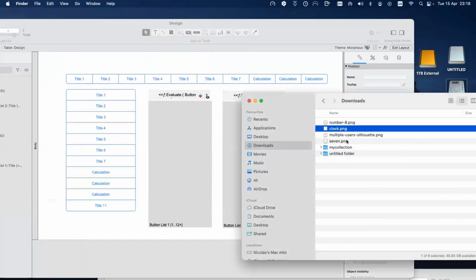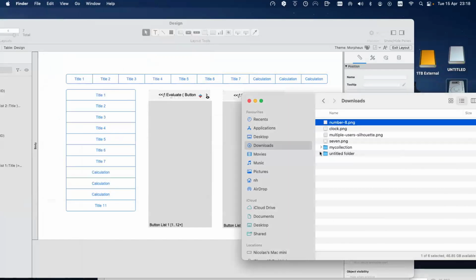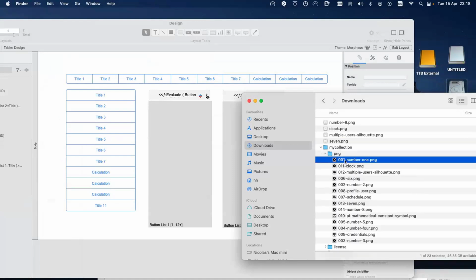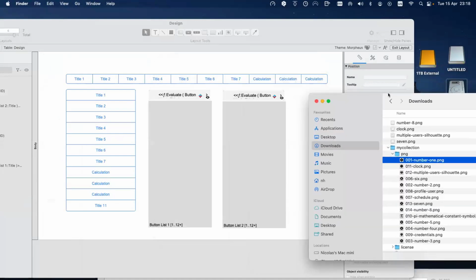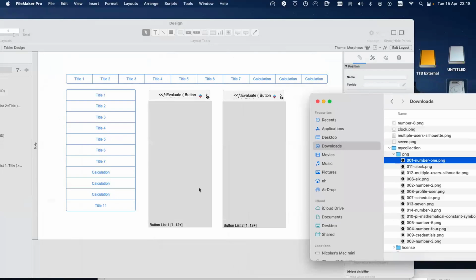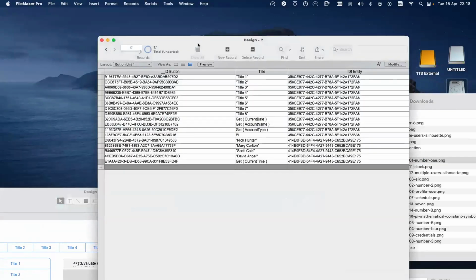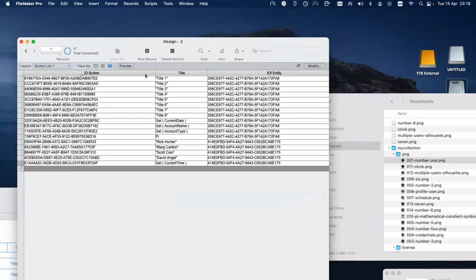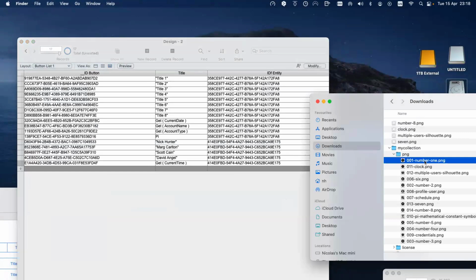So I have my 8, my 7. Okay, and here I have my black and white. Okay, so now I'm going here. So I have the 8. Where's my 8? Number 8.